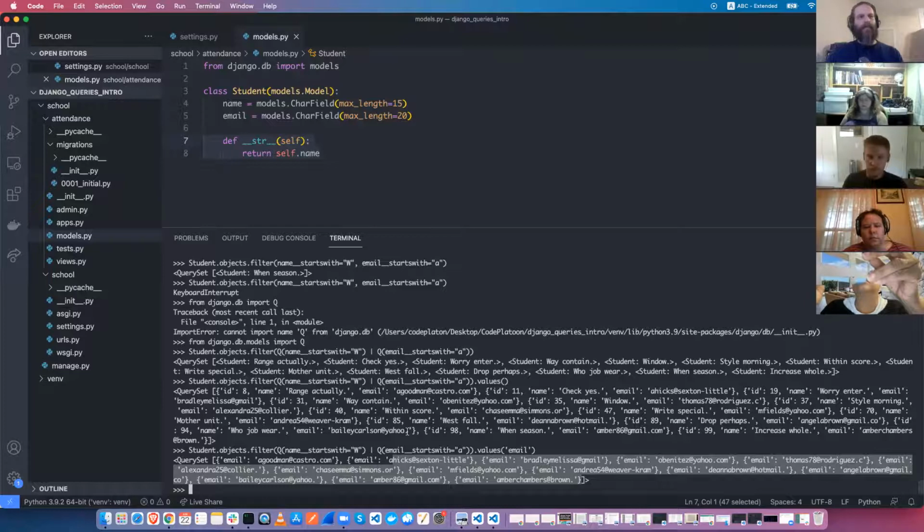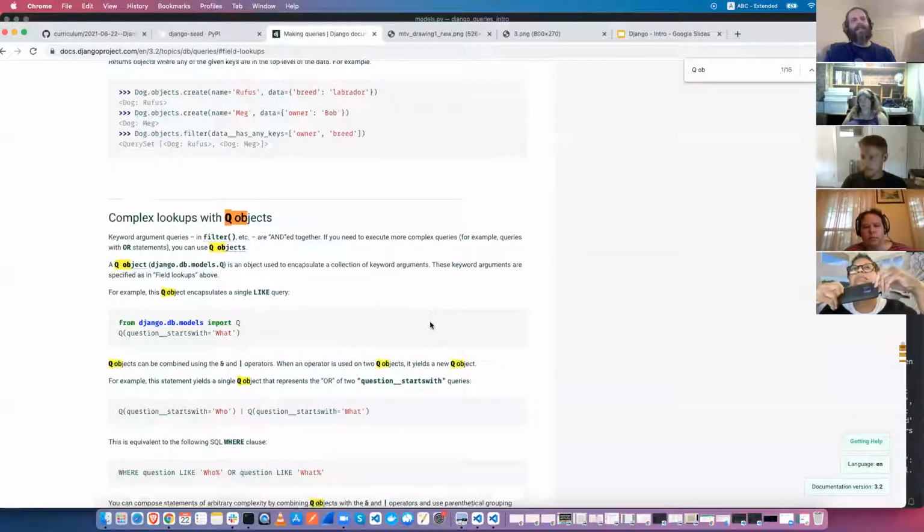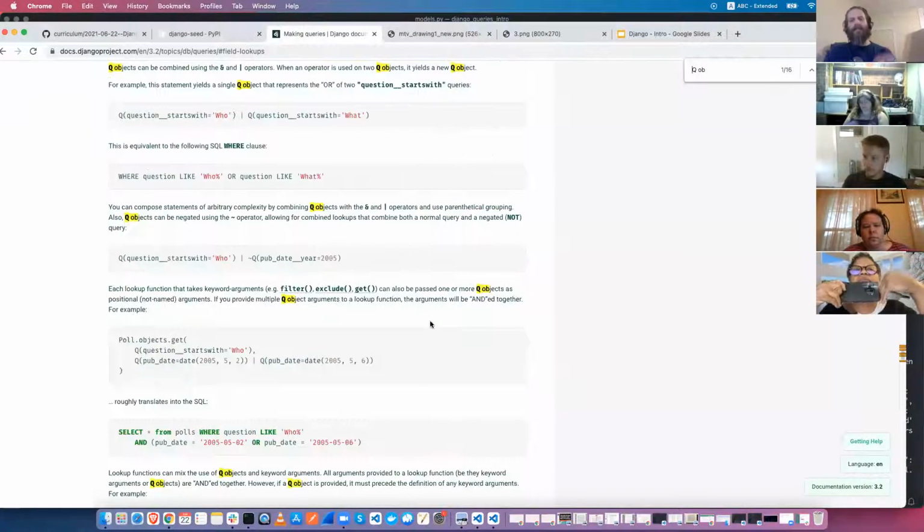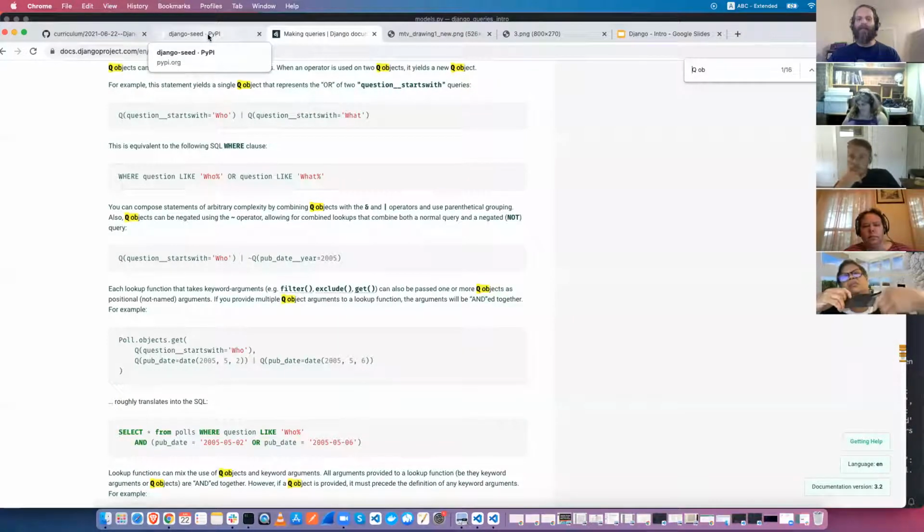So again, for today, and basically for this week, we know how SQL works, so it's going to be looking through the documentation and figuring out how to make queries using the Django ORM. So are there any questions about that? The documentation is your friend. You'll be doing lots of internet searches today.